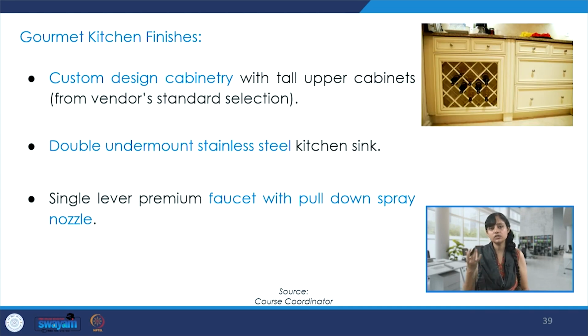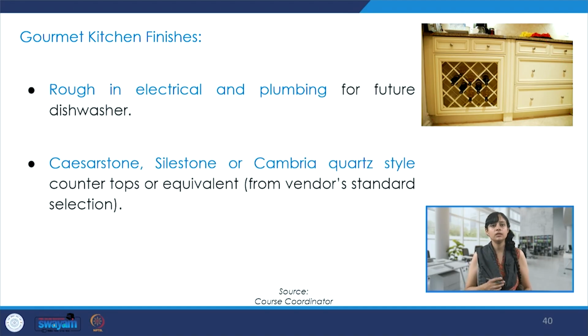Then there are gourmet kitchen finishes over here. We see very custom designed carpentry and cabinets, and we see some interesting stainless steel kitchen sink over here, and again some very interesting hardware, plumbing equipment. All of them have a very, very premium luxury finish. Like I was talking about plumbing, dishwasher, sink, cabinets, storage units, and the kind of finishes that have been adopted for them, even the countertops, they have been chosen with great care.